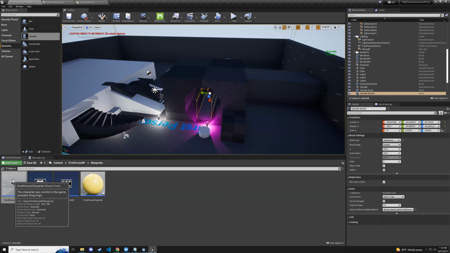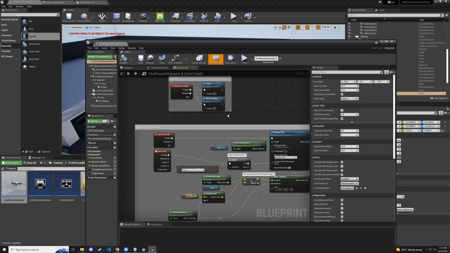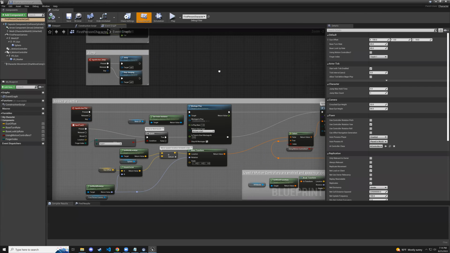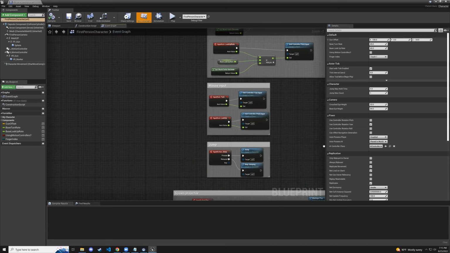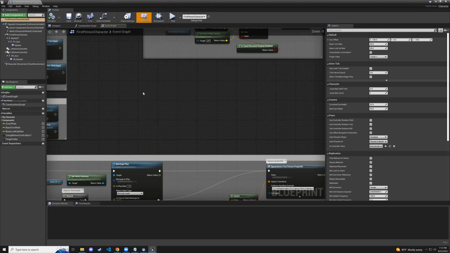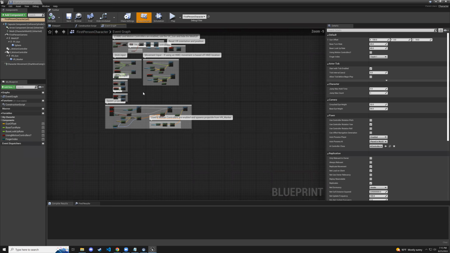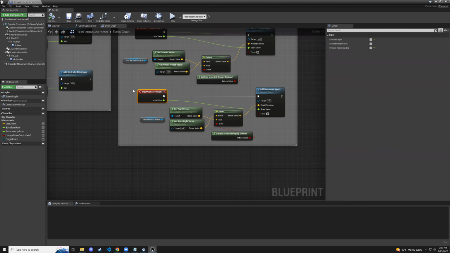Okay, let's go back to the first person character blueprint, so we can look at our blueprint editor and talk about how to move around in there. This is pretty easy. What you're going to do is click on the event graph tab. When you do, you can hold down the right mouse and that will move you around in the event graph. And if you use your mouse wheel, it'll zoom in and out for you. And then of course, left click will allow you to select a particular node.